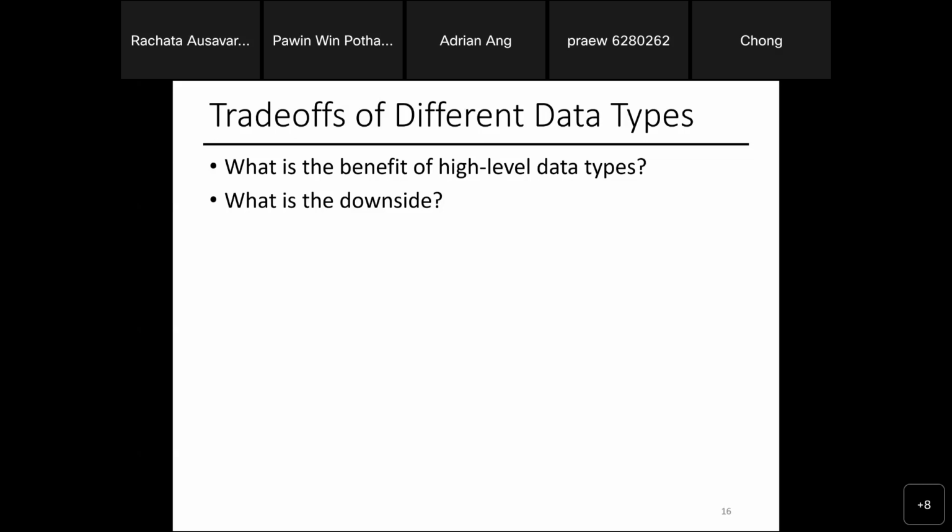Downside, well, you have to implement the hardware for that. Let's say you want to do array traversal, right? You need to have the hardware to perform array traversal, which is not simple, right? Again, this affects semantic gap. It means that your assembly code can maybe initialize an array in one line, right? Then the hardware has to be built for that.